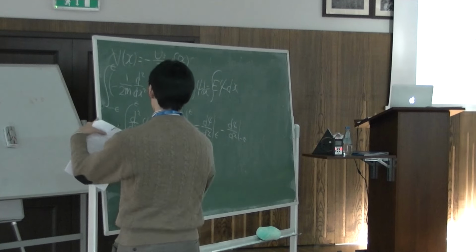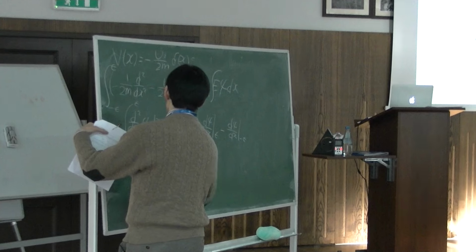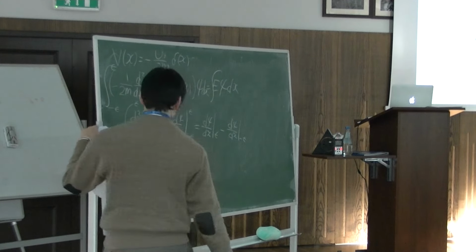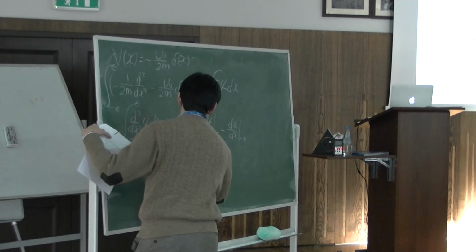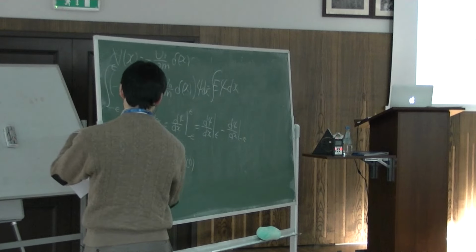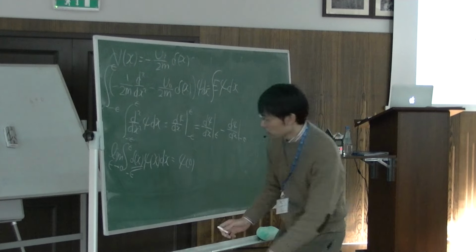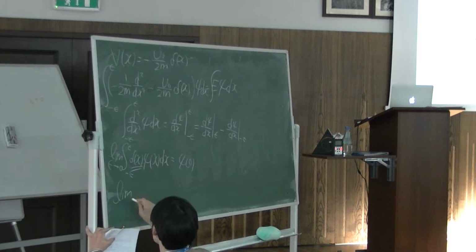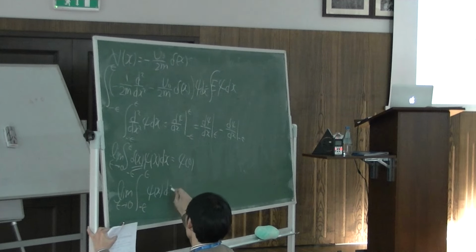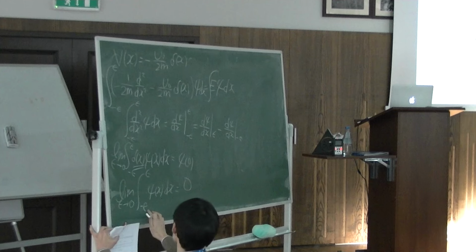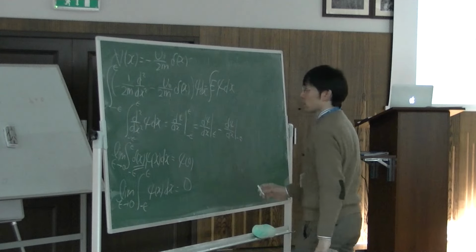And as for this delta function term, we get the integral of delta x psi x dx. This is easy because the delta function is here, therefore we just pick up only psi at 0. I forgot to say that we take the limit epsilon goes to 0. And as for the last integral, this is just 0 because epsilon goes to 0, so we don't have anything.